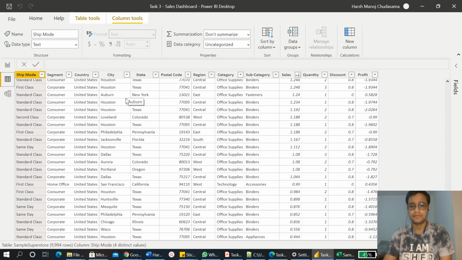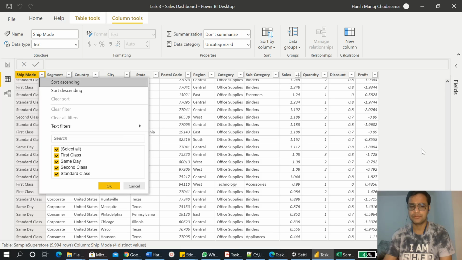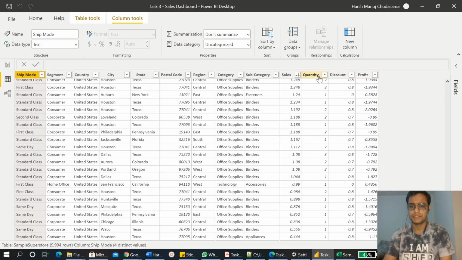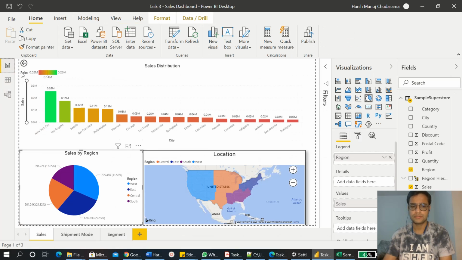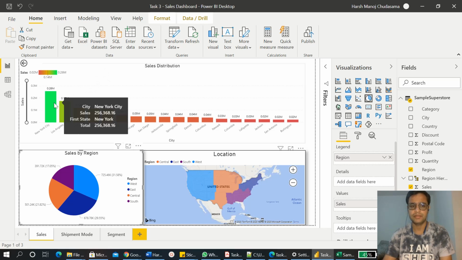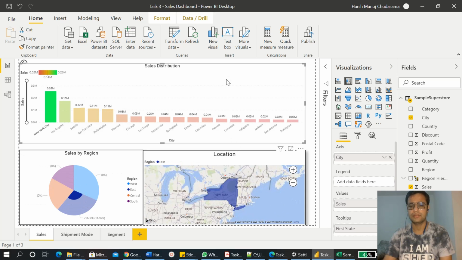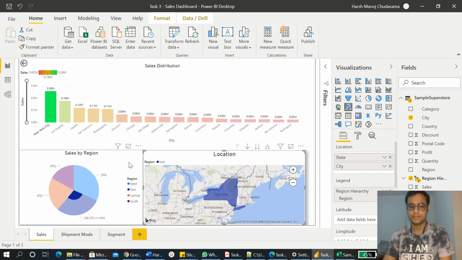Here I have retail sales data of the United States, which consists of multiple states where they have products based on the type, shipment mode type, like standard, first class, second class, profit, discount, quantity, etc. I've loaded them. Now let's see what dashboards are made. These dashboards are quite interactive in nature. If you update or click on any field, it will render as per that particular field. Let's quickly go through what I have done.